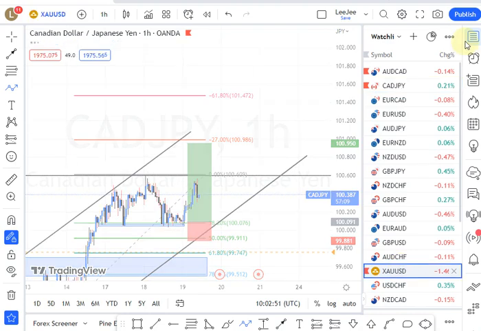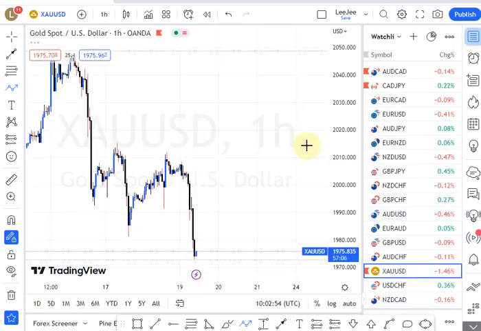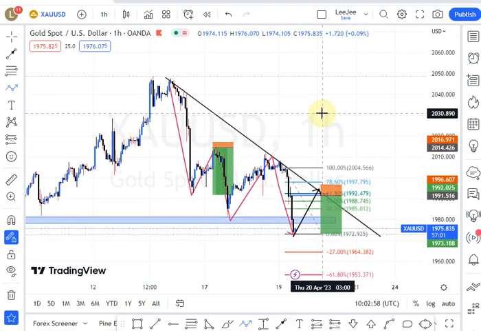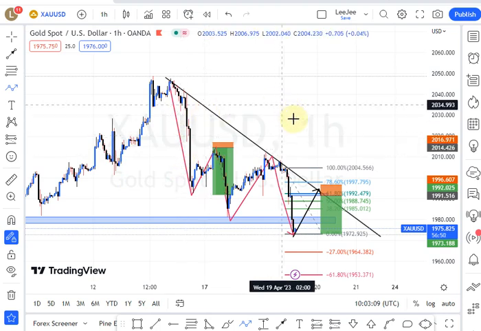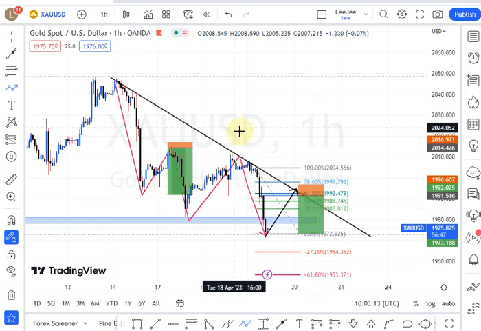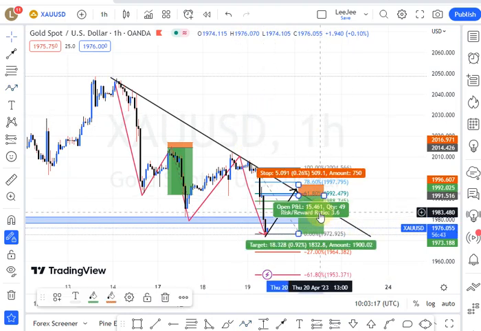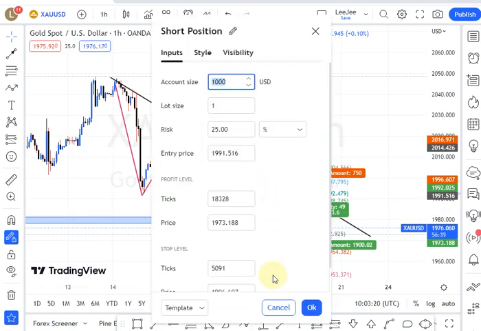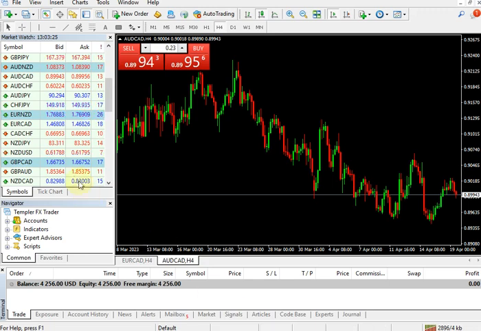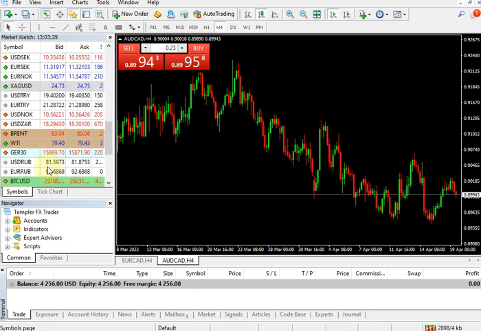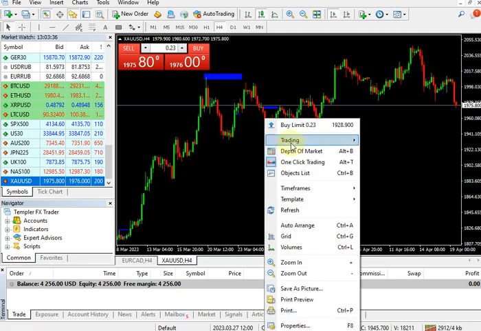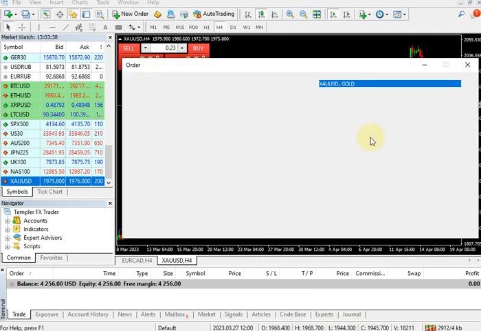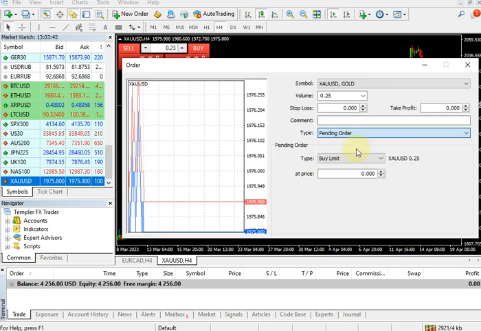I don't know what's happening, of course it's going to take some time before we get that pullback. Okay, easy. All right, so actually instead of just waiting, I'm going to put in my sell limit, and I'll update you when price hits me or takes me in. So let's go down. Where's gold? Come to papi, gold baby. I see you. All right, so let's give that pending order there.